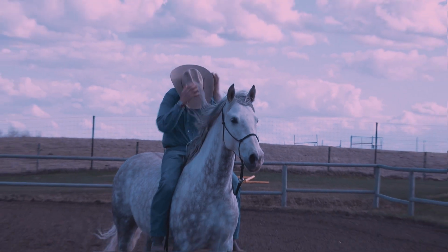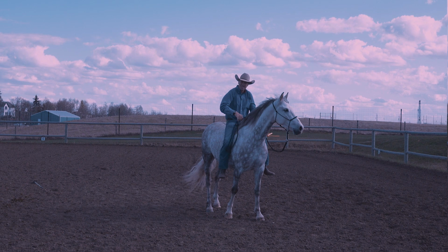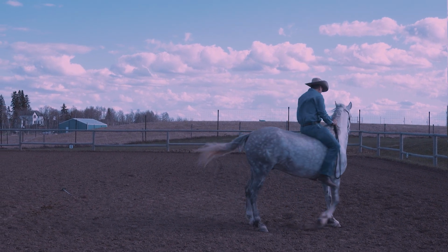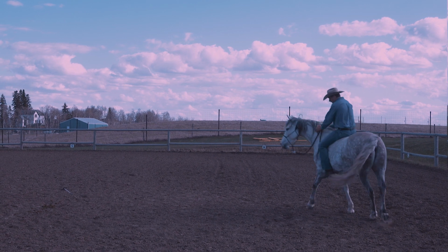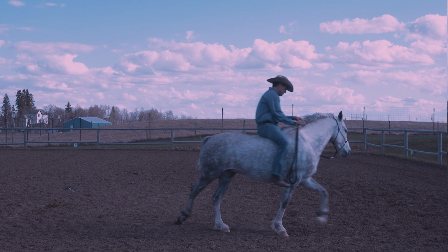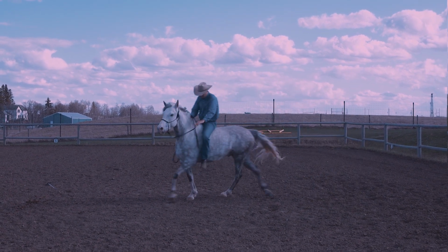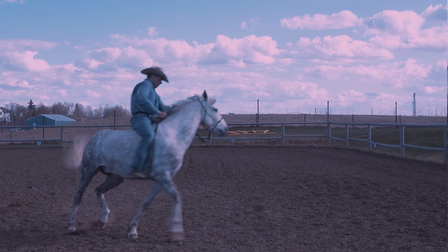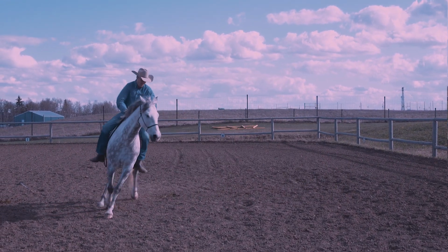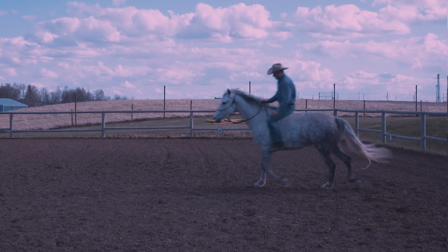Whew, boy, let's see if I can keep my hat here. So it's asking a lot of both of us to get up here and get this done, but I'm just going to ask a little bit, and I'm going to ask him to have the same kind of listening off of my leg, the same feeling. So I get my body walking, and if I can, get him to go trot up here, and I'm just going to press till he has a listening back off my leg, back off that aid.